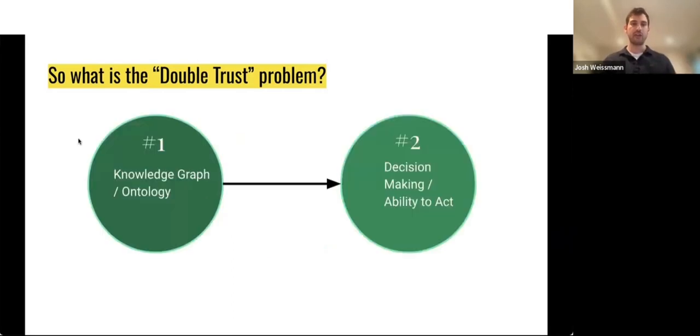The second issue that comes up is decision-making and the ability to act. Executives lack trust in the knowledge graph itself, but they also lack trust in the way decisions are being performed or recommended vis-a-vis these things. So the trust in the decision-making and the ability to act is itself a very significant problem. People already distrust the decision-making process, and that leads them to add a human in the loop, which in a way helps and in a way hurts the process.